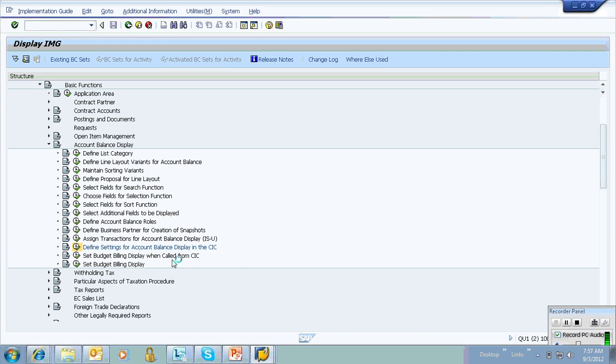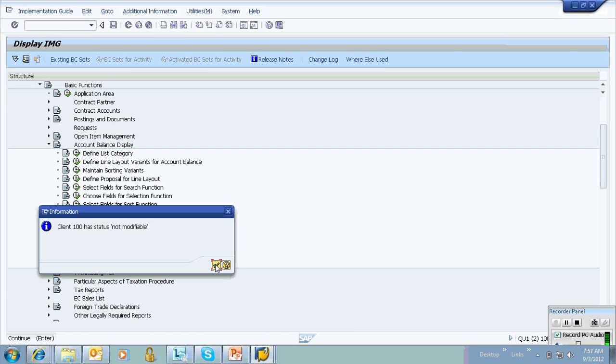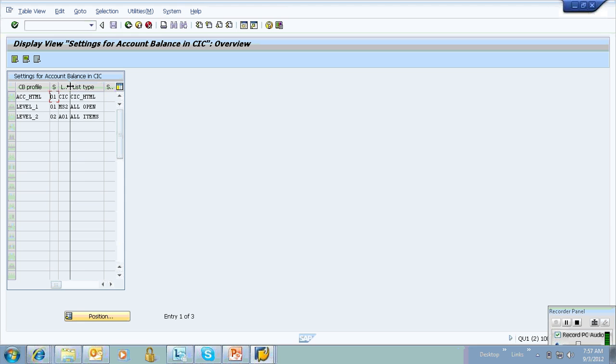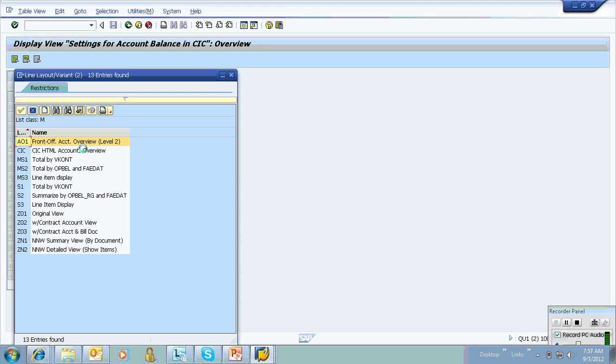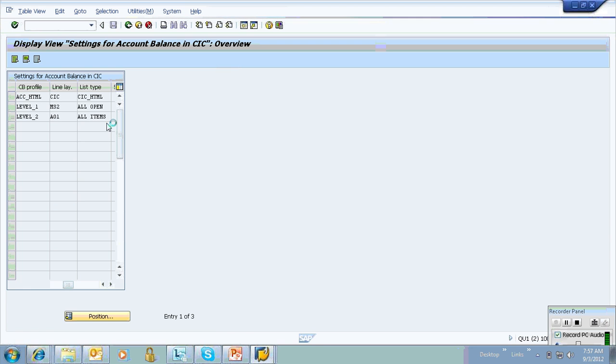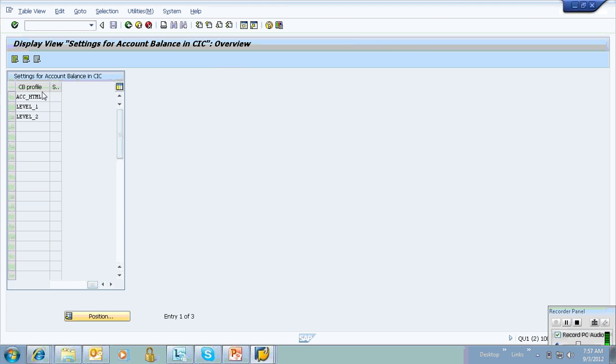So, find the setting for account balance in the CIC. We have to attach the profile, the selection method, the line layout CIC, the CIC0, and the list type.